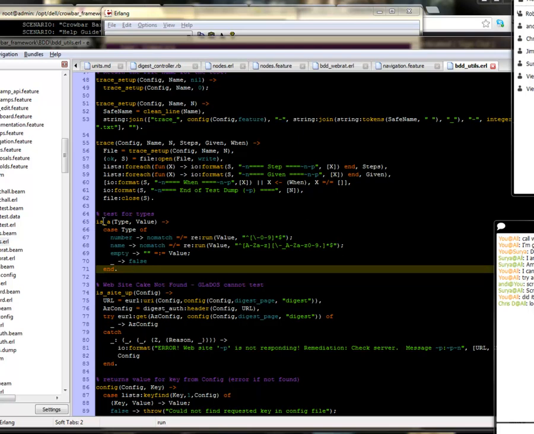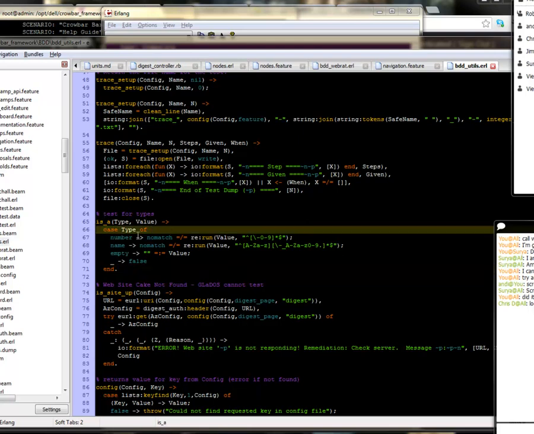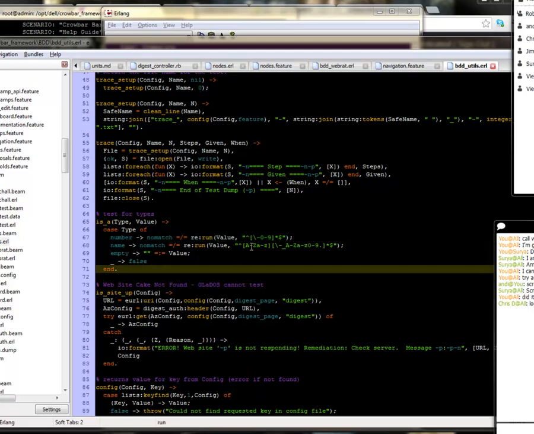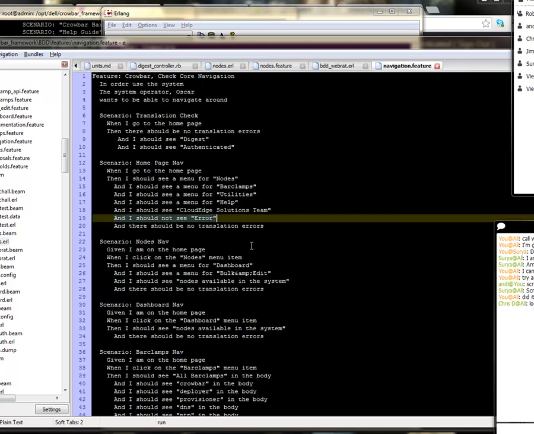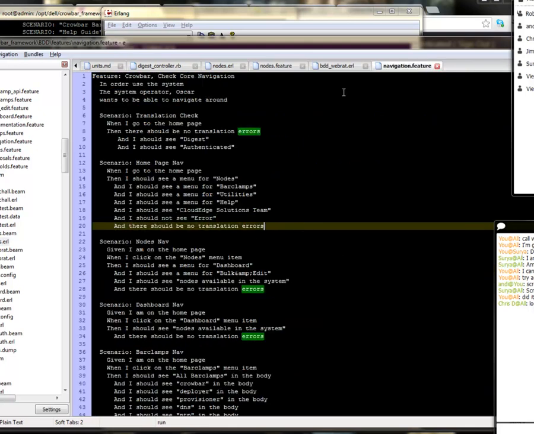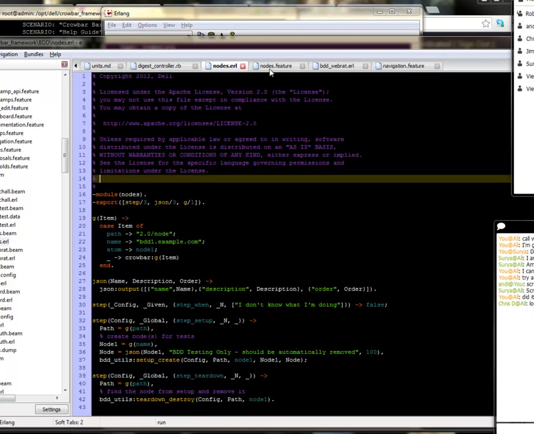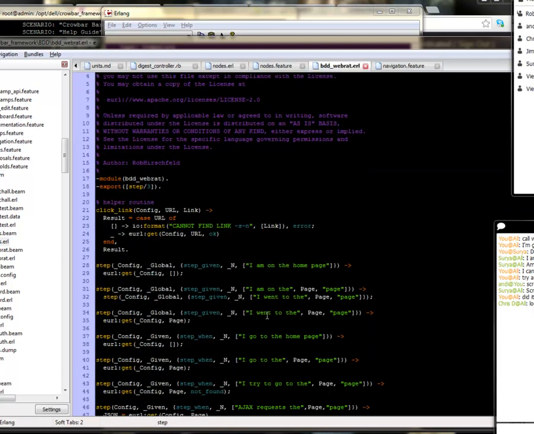Erlang's sort of fun. It's functional, and so you get a lot of action happening in these case statements where you say type is an atom or number, and if it doesn't match, then it'll return values true and false and things like that. I've tried to minimize the use of regex. One of my issues with Cucumber had been that all the step functions were actually regexes, which I find very hard to parse personally.